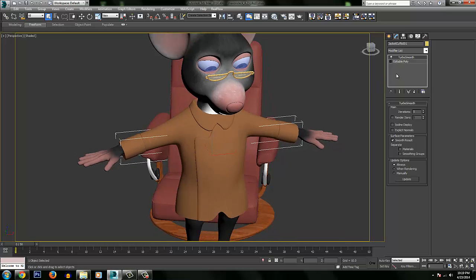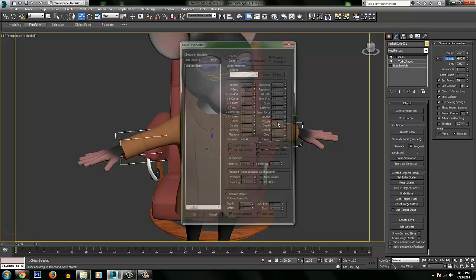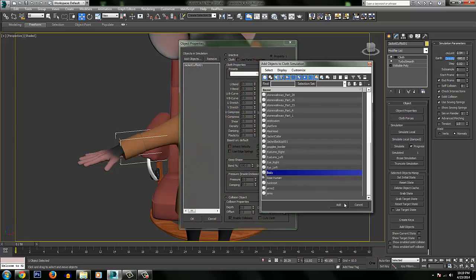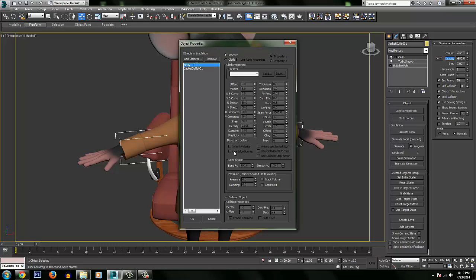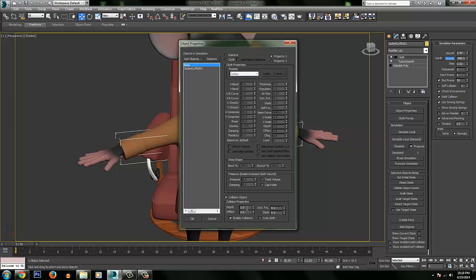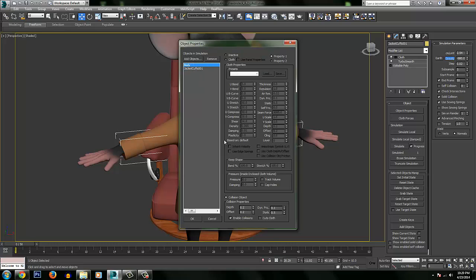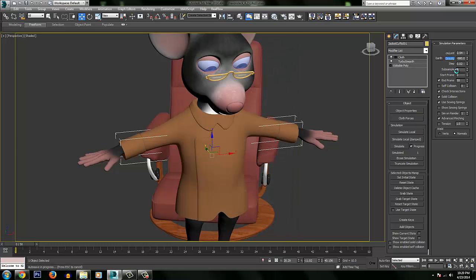Alright, so we grab these cuffs, and we want to do the same thing we did with the cloth. So let's go through this again real fast. Cloth, object properties, add object, body. And then we go here, go to cloth, body, collision, and cotton, back to body. And we want to pick the same thing we did to have a consistent depth. 0.2, hit OK. And sometimes you might want to jump back into object properties and make sure, because sometimes it might change on you. Okay, everything's the same that it was.